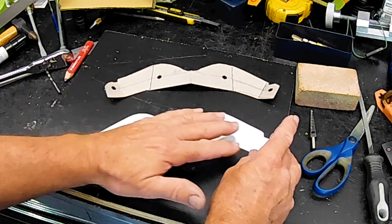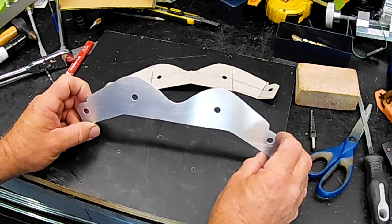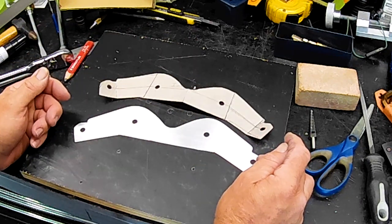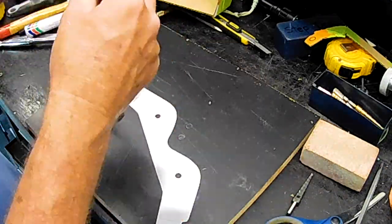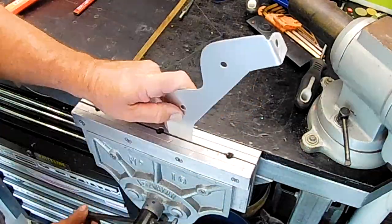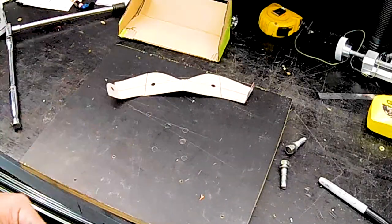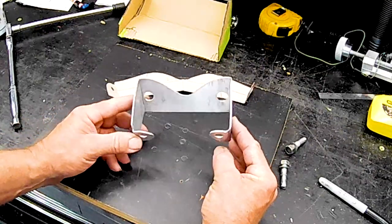So that's our bracket cut out, folks. I cleaned the aluminium up with a bit of acetone and some sandpaper just to clean all the crap off it, because like you saw, it was a pretty daggy looking old offcut. So what I'll do now is I'll mark some lines where these folds are, and we'll just fold her up in the vise. Let's do it. Rightio, folks, one bracket all bent up and ready to go.